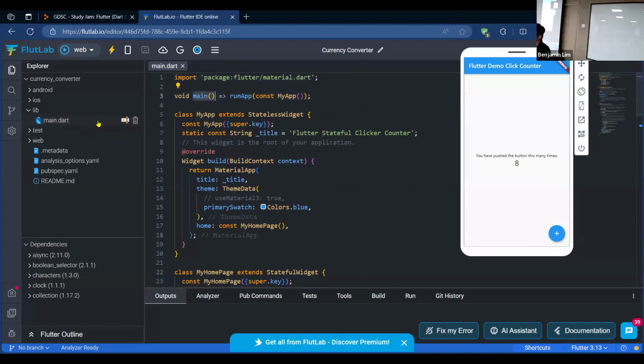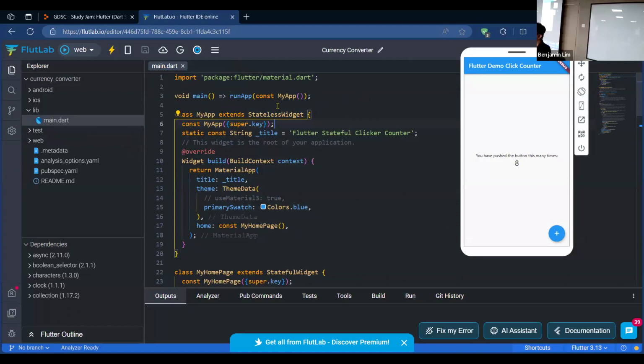So when you run this main.dart, it will call this main function, and it will call runApp. Remember that we showed the shorthand syntax? This one, the main function calls the runApp function, which passes in MyApp as a parameter. So what is MyApp? MyApp is a stateless widget. Remember I said that a stateless widget doesn't change over its lifetime. It means that this MyApp is a constant, it won't change.